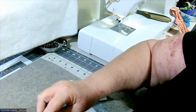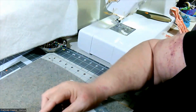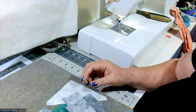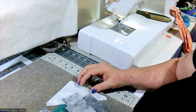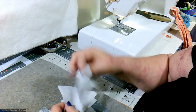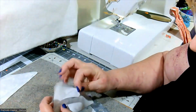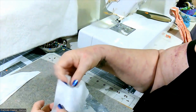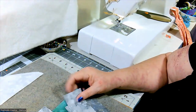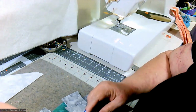3, 4, 5, 6, 7, 8. And then I need 4 of B, and B is this really light color. Once again, I'm going to make sure everything's right side up. And to me, it may just be me, but my A and B look a lot alike, so I'm trying to make sure that I don't mix them up.